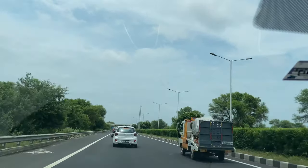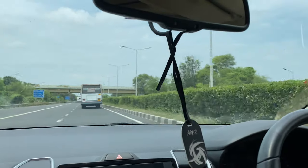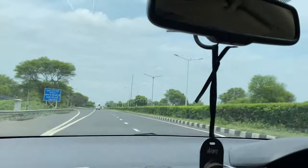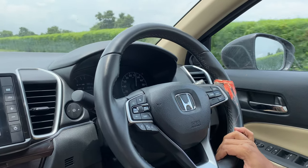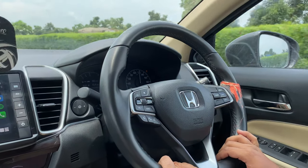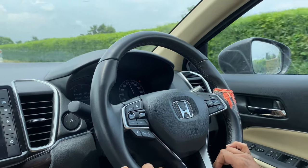And I see that overtaking stuff. People were also asking me in the comments how good the overtaking is in the CVT Honda City. Particularly not in the manual petrol, but in the CVT, you just saw that I overtook three cars together with great speed. They were also at speed, but now they are far back. Even if you have to drive constantly for 500, 600, 700 kilometers from morning to night, that won't be an issue with this car. You won't get tired. That's also a benefit of a CVT.